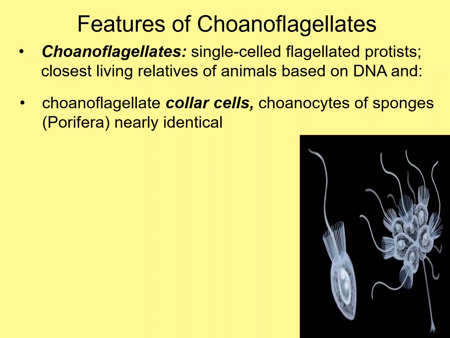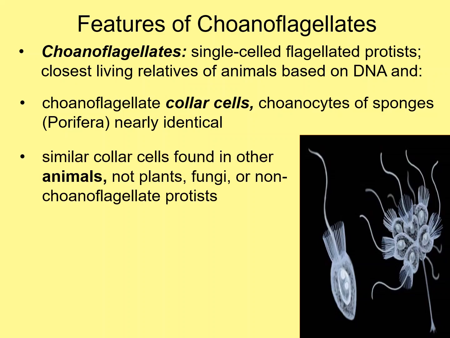the close tie that they appear to have with our basal animal taxon, which is sponges. So when you look at these little choanocytes, right, the collar cells, we're looking on the bottom right. These are the choanoflagellate collar cells. Next time when we look at the choanocytes of sponges and you put them side by side, they're almost identical. They're so similar. It's not even funny.